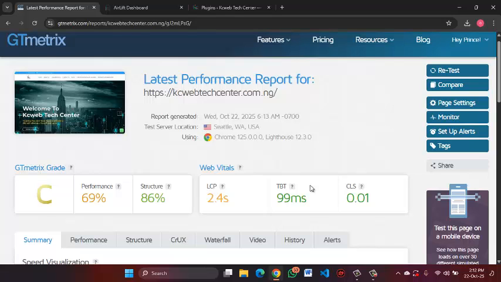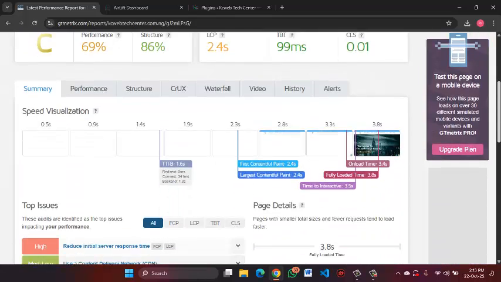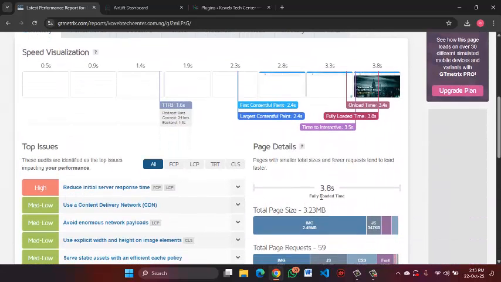I may go and remove that very soon. Once you do yours, you will see your performance increase and your page loading time reduce. Mine has increased: the initial was 3.2 seconds, now it's 3.8 seconds.